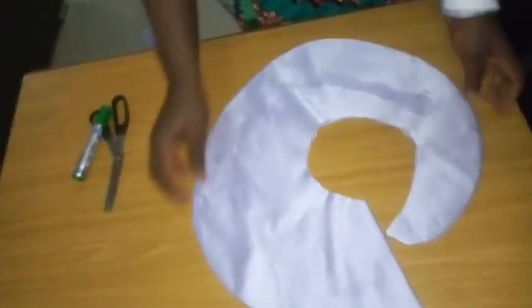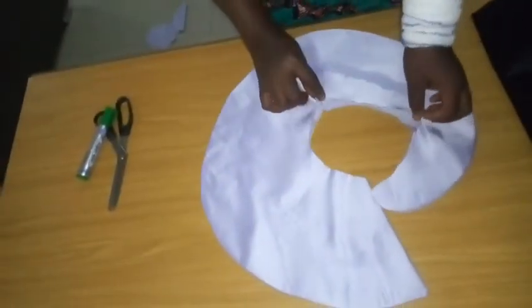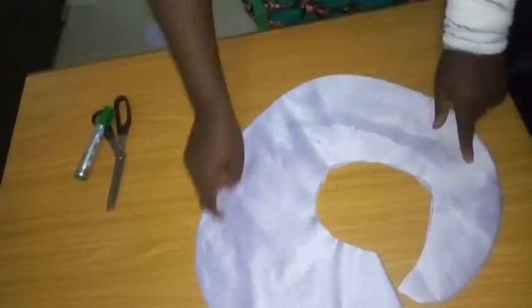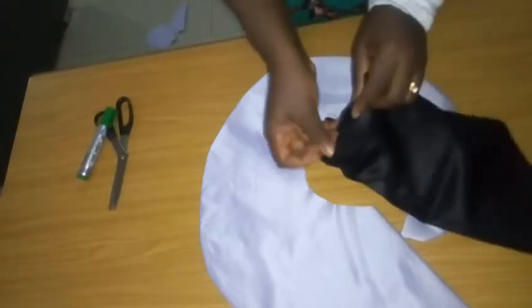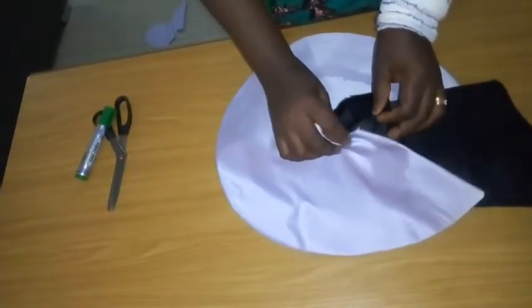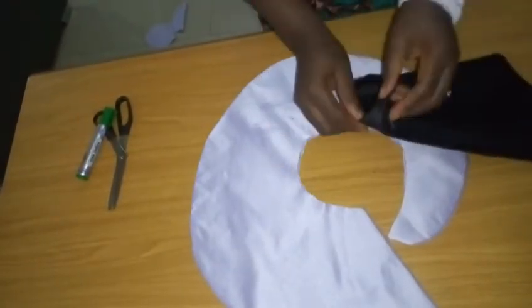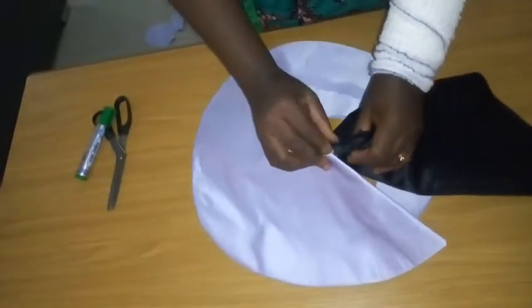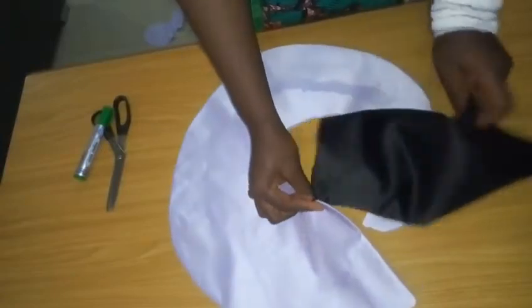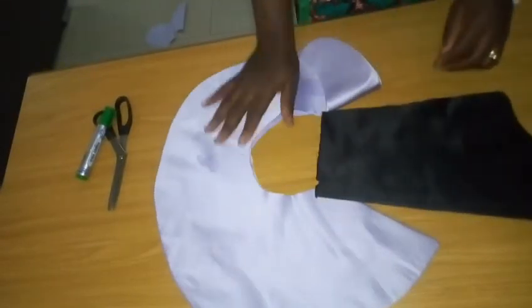I'm done sewing my flay front and back — I have the lining and the fabric, and I've stay-stitched one part. You can stay both sides and also sew on crinoline if you wish. This is the notch I made which marks the grain line. Before sewing the flay on, please serge and weave around the edge to give a neat finish. I'll place the flay starting at the notch and sew all the way around; the excess fabric will be used to form the rose.